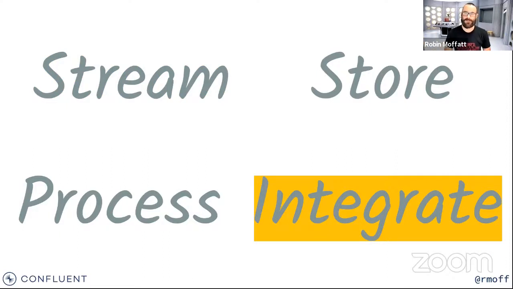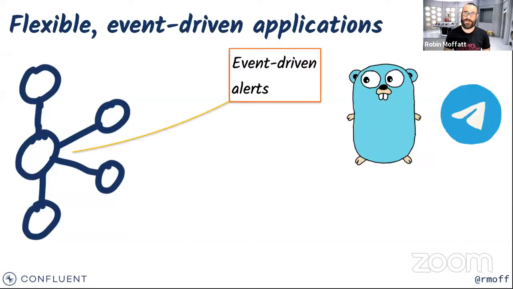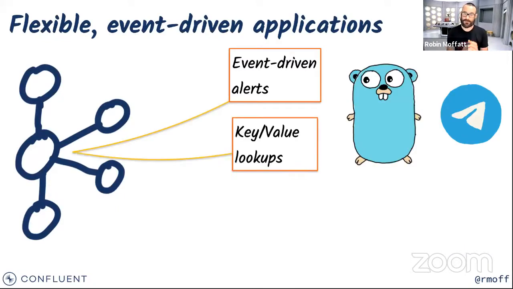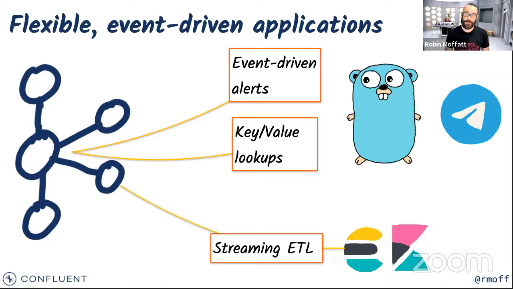So this is what Apache Kafka gives us. So I showed you today how you can build event-driven alerts, how you can build applications that do key value lookups directly against ksqlDB powered by Apache Kafka, how we can also do integrations with this idea of streaming ETL out to target systems.